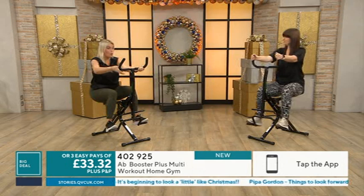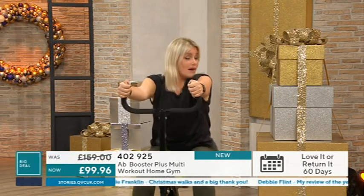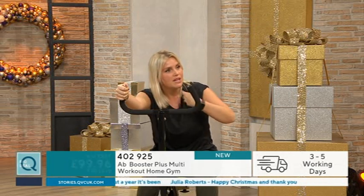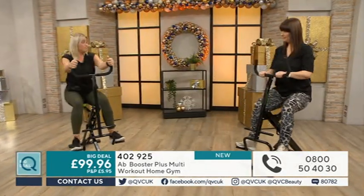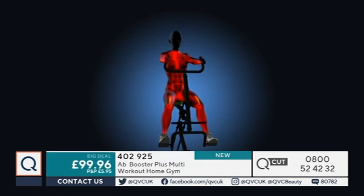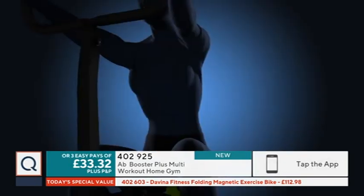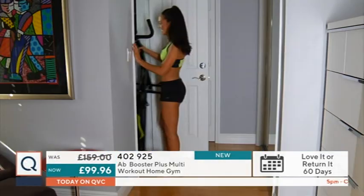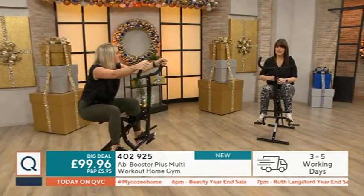In summer and spring we were out walking more and getting exercise that way. But now it's cold and wet and miserable and dark really early, so maybe at the end of your working day you don't want to go out for a walk. This might be the replacement for your walking exercise at home - you're still making sure your cardio is up, your heart rate is increased. I've only been doing this for the last 10 minutes and I'm out of breath. Maybe prior to 2020 you were commuting, walking half an hour to the train station - you may have realised you're not getting in the exercise you did before, and it really can have an impact on your mental health.